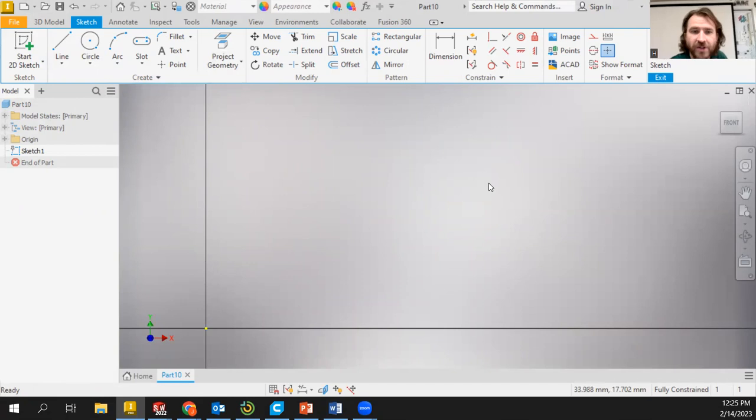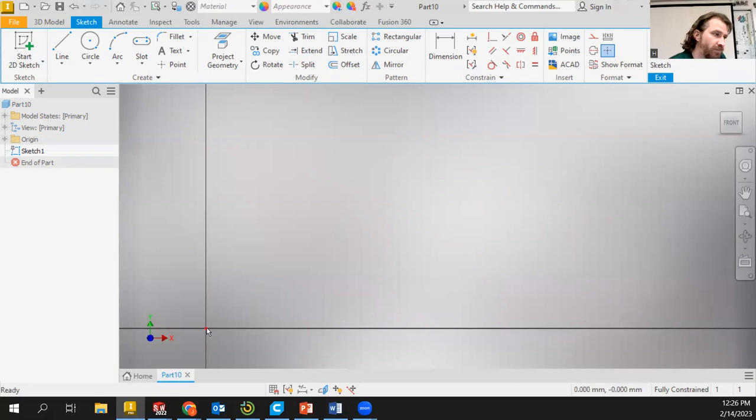Now, the way that I would want to start this part is kind of interesting. There's a multitude of different ways to do this. And again, if you get to the right answer, the journey is good. Right? You get to the right answer, you get there your way. Again, be efficient with your time, be efficient with what you create, with what you draw, and then you should be good.